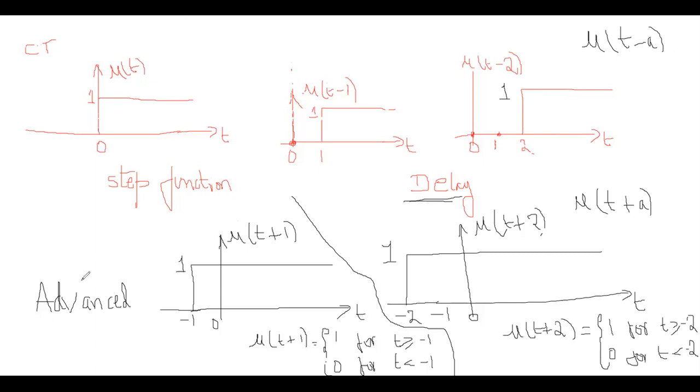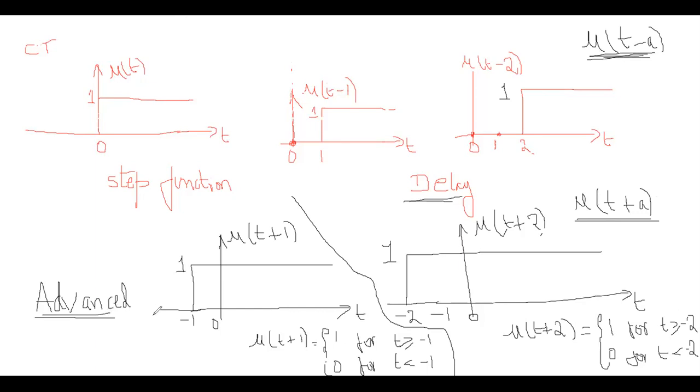And in the advanced signal, I'm taking t plus 1. T plus 1 means one sample before the 0; it is an advanced signal only. One sample is advanced for mu of t plus 1, and two samples are advanced for mu of t plus 2, and so on, whatever the value is, where the values become minus 1, minus 2, minus 3. Whenever it is mu of t minus A, call it a delay function. Mu of t plus A, call it an advanced function.